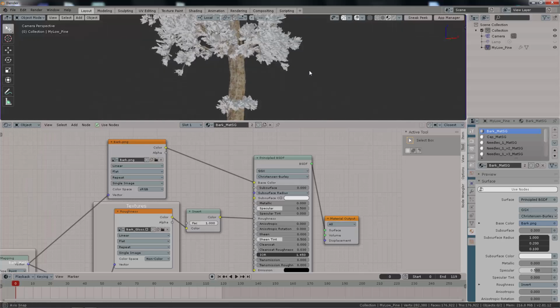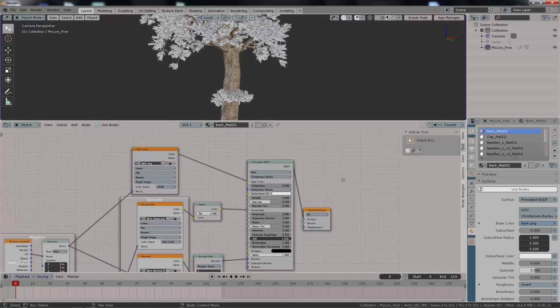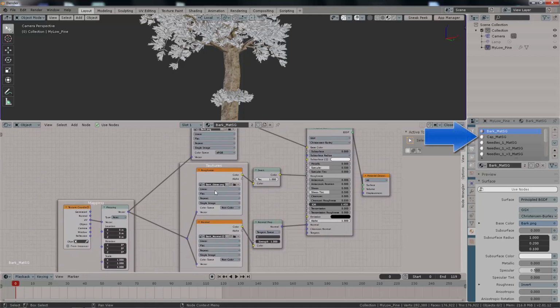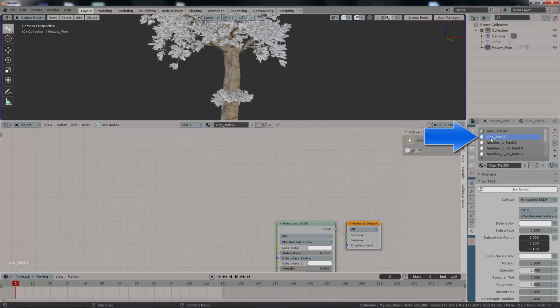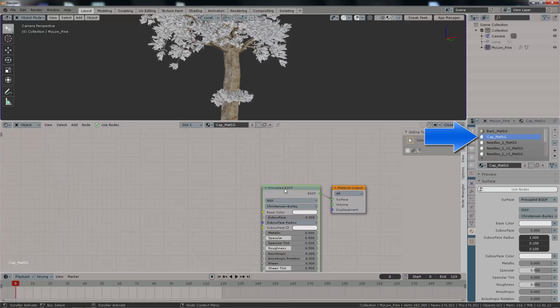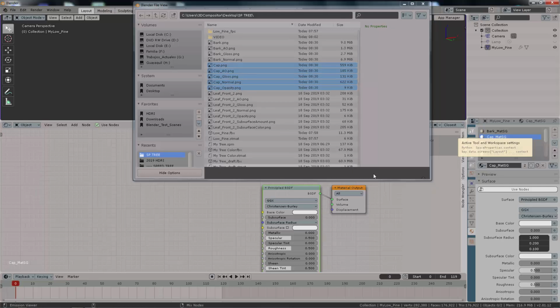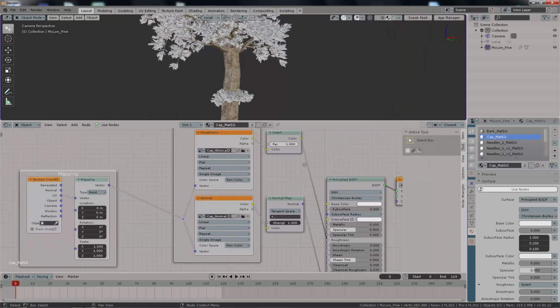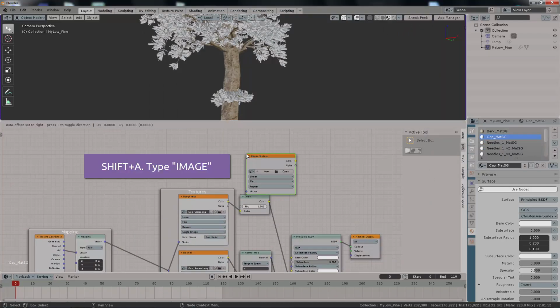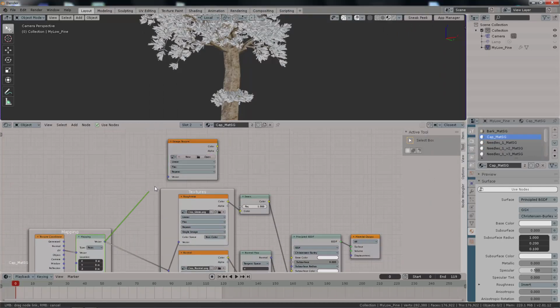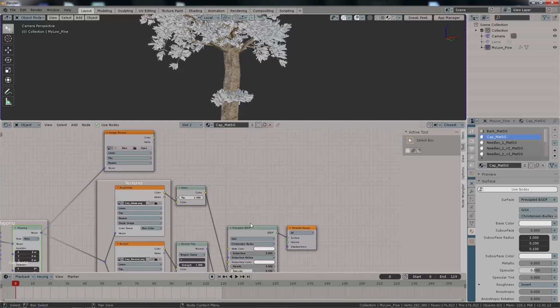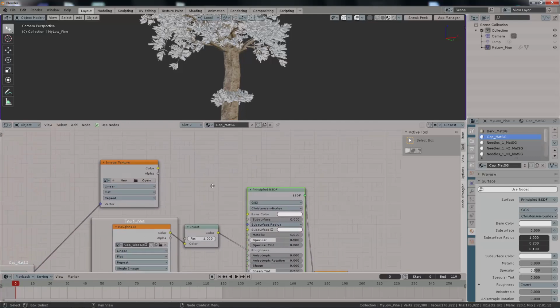It's working now. Let's go for the second material, which is cap. Cap material is for the base of the tree and the tip of the branches. Repeat the same process as before by using Shift-A Image, locate the diffuse image. Don't forget to connect the mapping node to vector, and finally plug the image to the base color on the principled shader.